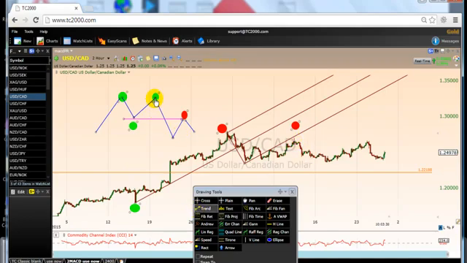Sometimes you will see that the double tops are not equal. Sometimes the second high will be a little bit higher, and then the price will return back below the previous high, or the second high will be lower than the first high, or the first high and the second high will be equal. You need to understand the variations of the double top pattern. So it is formed at a resistance level, and it's indicating to us that the bullish momentum is diminishing, all right?